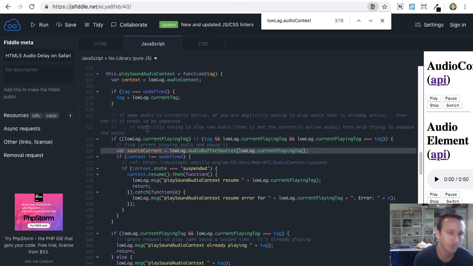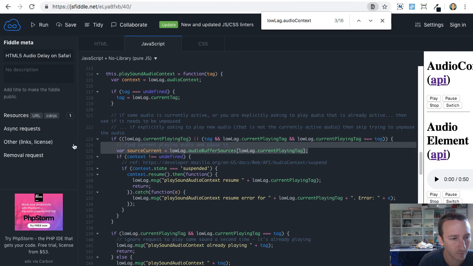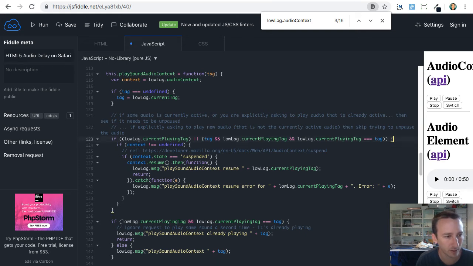And I don't want that. But we don't need this. We don't need to find currently playing audio and pause it, it's just part of the context. Only one context. Okay, that one looks good.